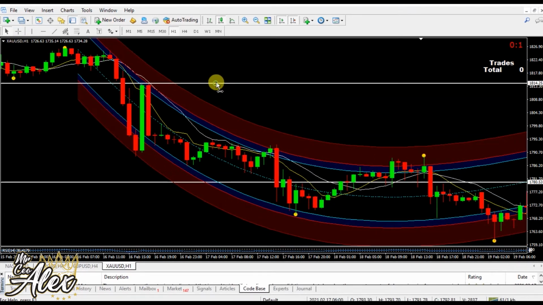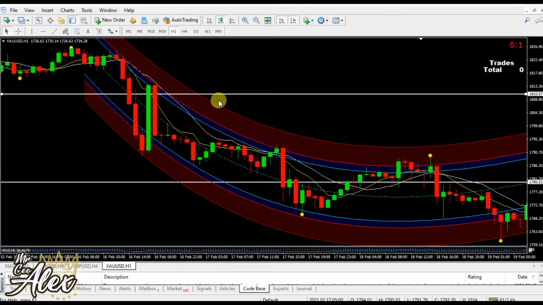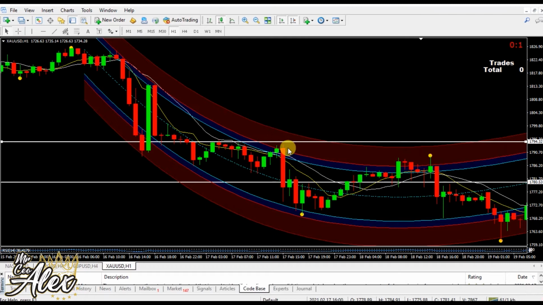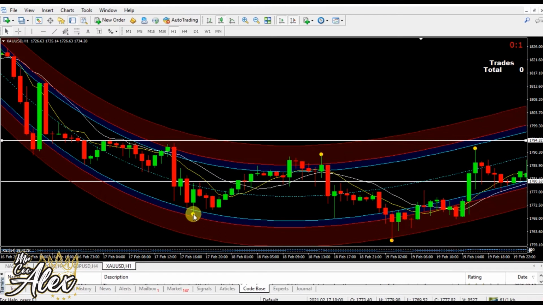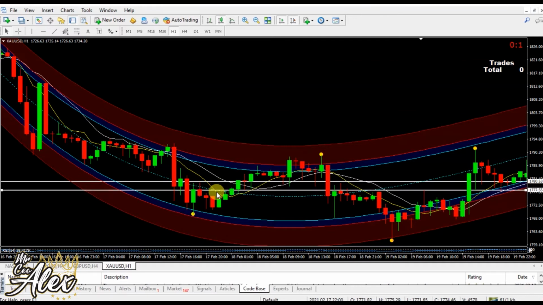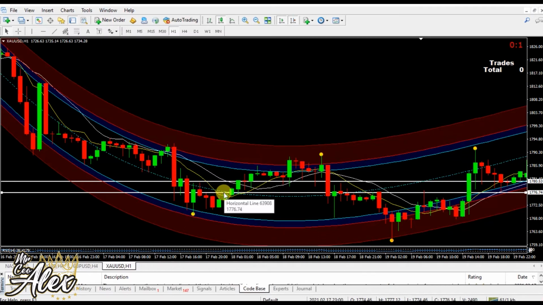Now, once you go ahead and move your stop loss from right here, you can always continue to trail it when price creates a lower high right here, and then price creates this buy entry, this buy signal. So what you can do, you can always close your sell position here if you want, or you can always squeeze it just to make sure that you're getting the most of it. And as you can see, once price hits your stop loss now, then you can go ahead and wait for another entry.